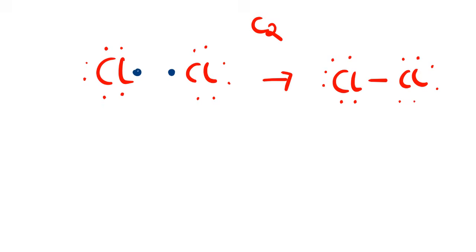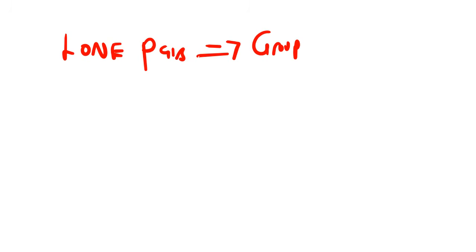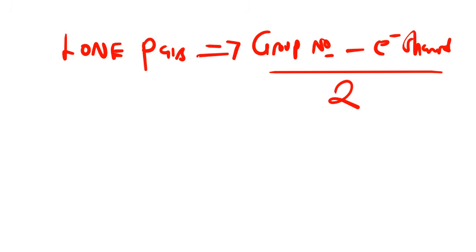Now sometimes, what you're seeing there, other atoms are not involved in the reaction, like these atoms. The atoms that are just involved in the reaction are these atoms in the middle. So those are what we call lone pairs. Now how do we find lone pairs? You're going to find your lone pairs by the group number minus the electrons that are shared in the reaction, divided by 2. This is another formula that I don't want you to forget. That is very, very important for you to know.